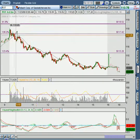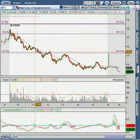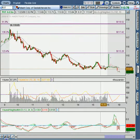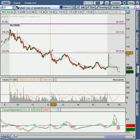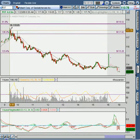And this clearly, if we look at this and we say, oh, all right, even if we go, well, let's see what just happens at this 115 level that she gave us. If it fails there, we're definitely going to go short. That's a definite short. So for me, the first thing I didn't do was just look at the chart on its own. And that's what we have to do. We have to look at the chart on its own and say, okay, am I breaking resistance? Am I losing support? That's the first thing that we're going to look at.